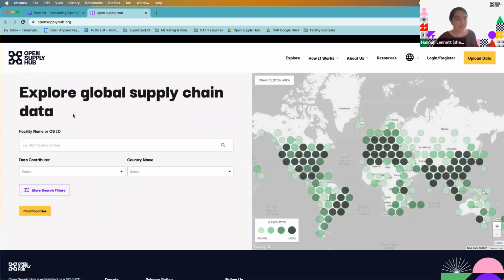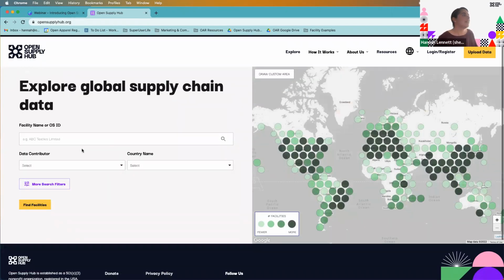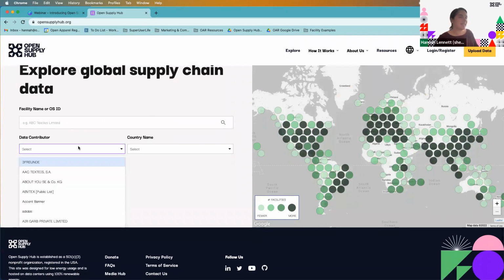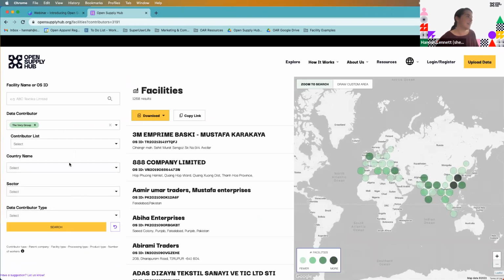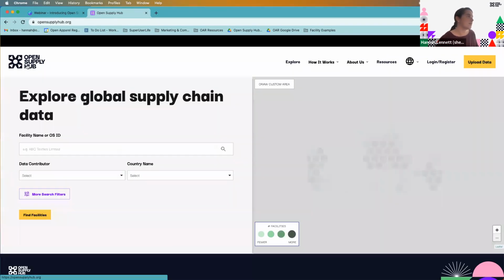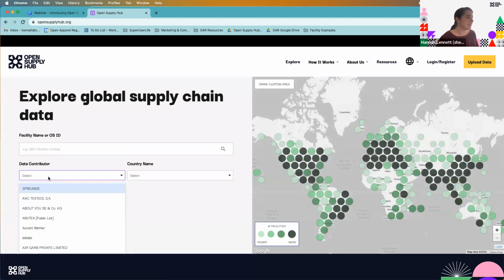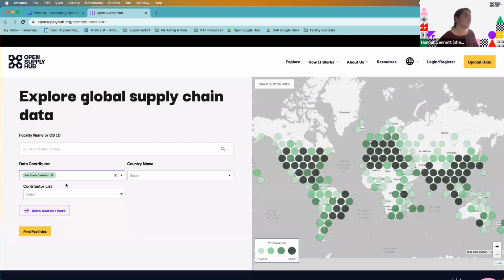You can do searches in a bunch of other ways too. So if, for instance, we're interested in the data that's been submitted by a particular organization, so let's say maybe we're interested in learning about the supply chain of the Very Group, we could pull up the data that they've submitted. So they have over 1,200 facilities that they've submitted. Maybe we're interested in looking at fair trade certified facilities.